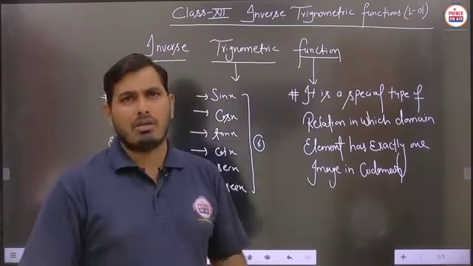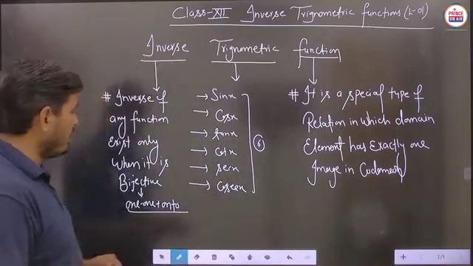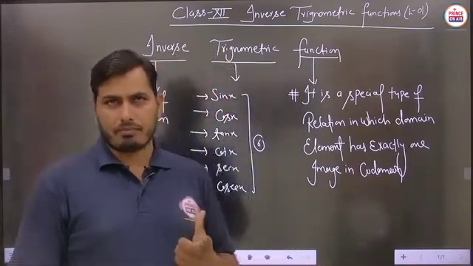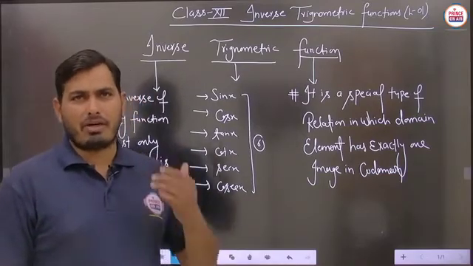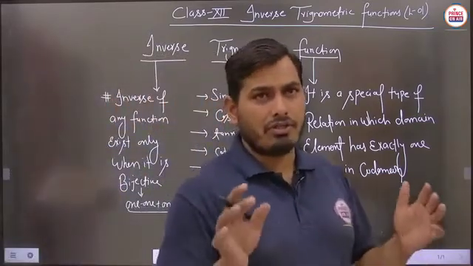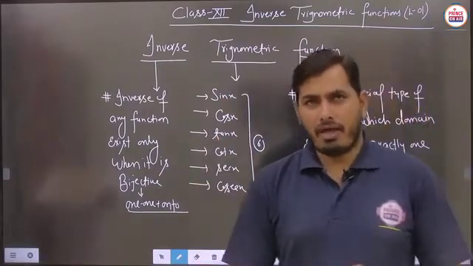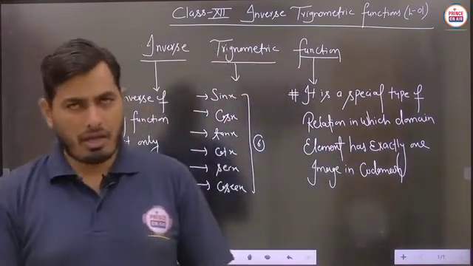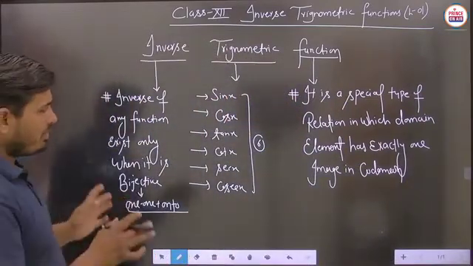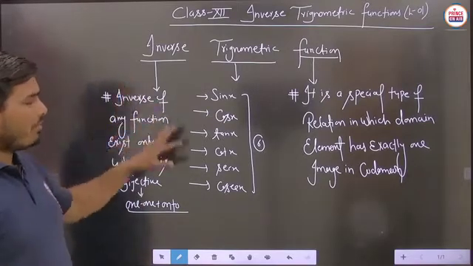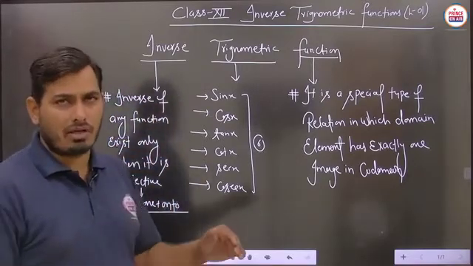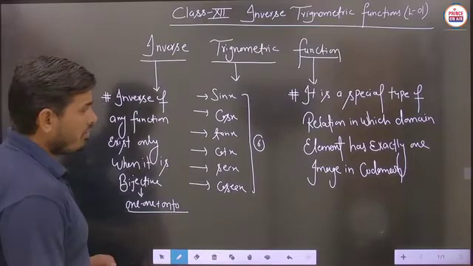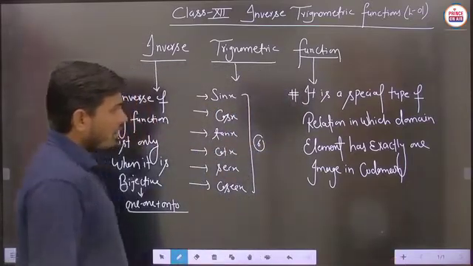Students, inverse means we have to follow the definition of inverse also. Suppose any function f is defined from x to y, suppose f(x), and suppose f(x) is bijective, then there exists a function g from y to x, where g(y) equals x, which is said to be the inverse of the given function f(x). Is that clear? So we have to keep in mind the definition of inverse always, because such a definition we already discussed in the previous lecture, relations and functions. Is that clear? One more important thing to keep in mind: just pause the video to note these things down.